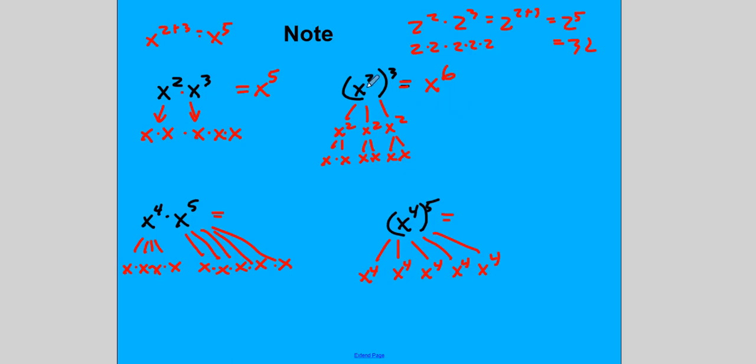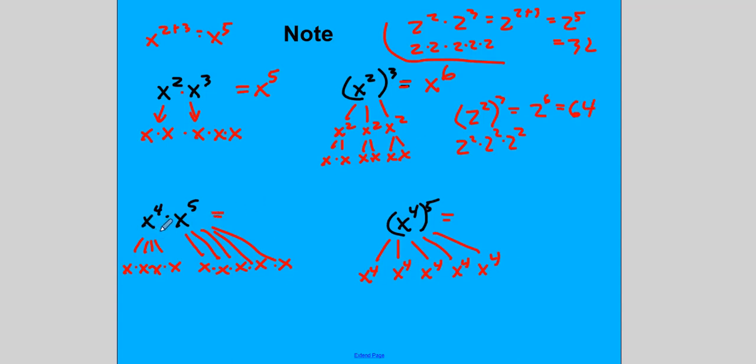So in the case of this other one here, let's say we had 2 to the second to the third. Well, that literally means 2 squared times 2 squared times 2 squared. Well, 2 squared, 2 times 2, is 4. 4 times 4 is 16, times 4 is 64. You could also have written this as 2 to the 6th, which is 64, because 2 to the 5th times 2 to the 1st is 2 to the 6th, which is 64.